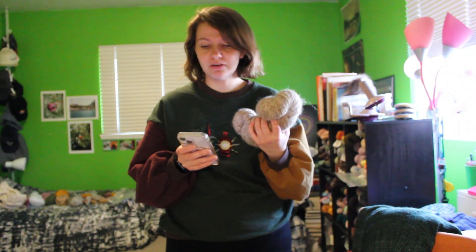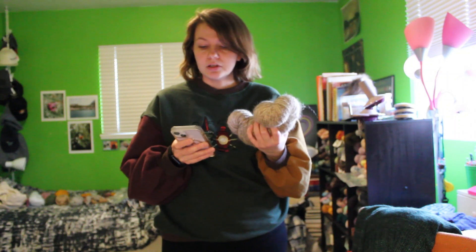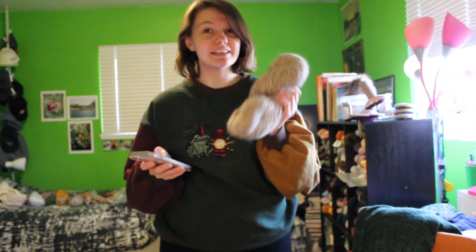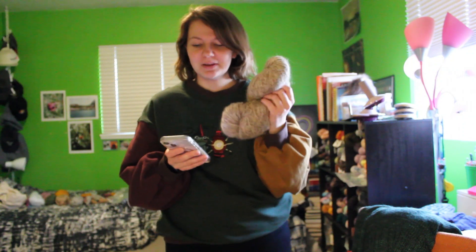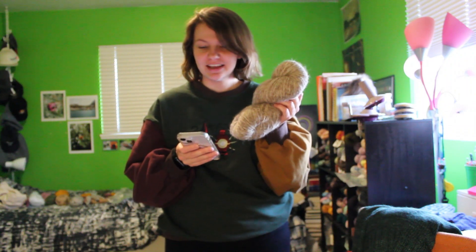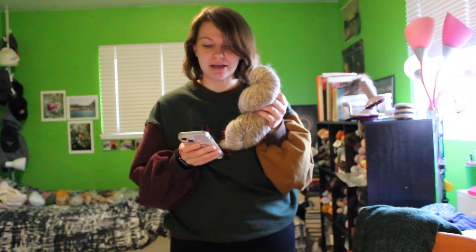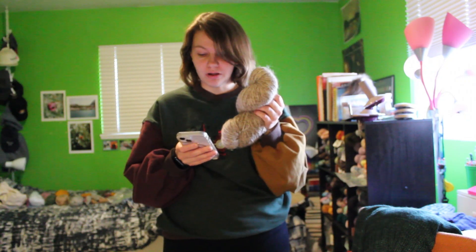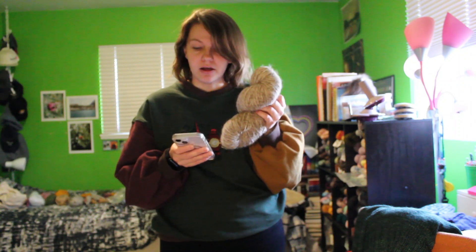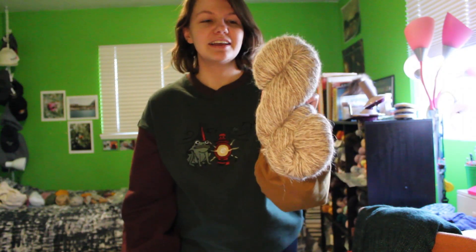So I was checking out the Woods Edge Farm website and shop. They do have a lot of their stuff on their website, including honey and dryer balls and things like that. They do not, however, have their yarn listed on their website. Looking at what they do have in their store, everything seems to be alpaca-based: striped alpaca dress socks, alpaca dryer balls, alpaca boot socks, alpaca sports socks, shorty socks, crew socks. So that tells me this is definitely some type of alpaca blend.